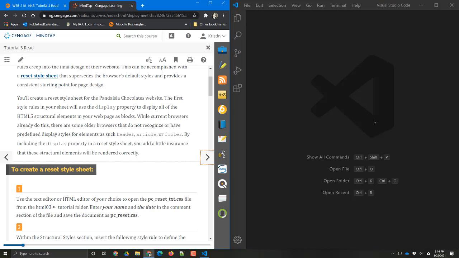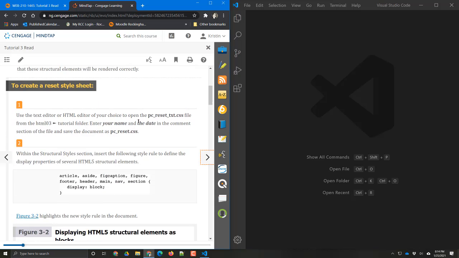Whatever coding tool you want to use is fine with me, okay? Just remember, you can pause and rewind this video at any time if I go too fast, because I'm not going to be typing these out. I'm going to be copying and pasting. I'm not sure you'll have that capability, so just hit the pause button and we'll get it done together.